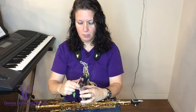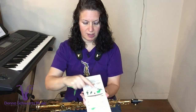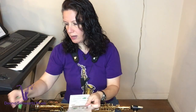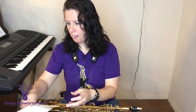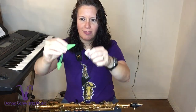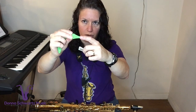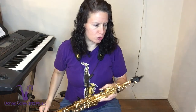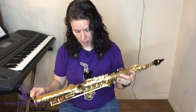When you get this product, it comes in a package like this. You open it up and get instructions on the inside flap that tells you everything you need to do — how to assemble the key props correctly so you don't ruin your saxophone. In the package you get the key props, the instructions, a mini nail file, and optional sizes of the inserts that line up with the tone holes. This product is for all curved and straight soprano saxophones.